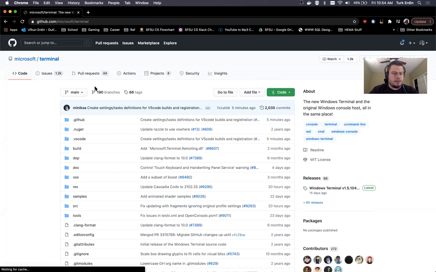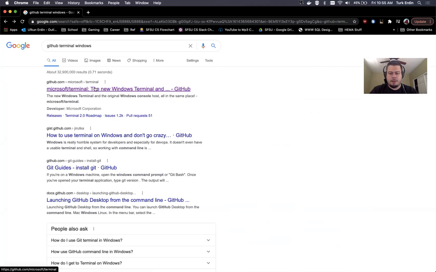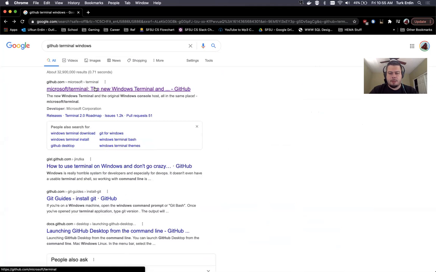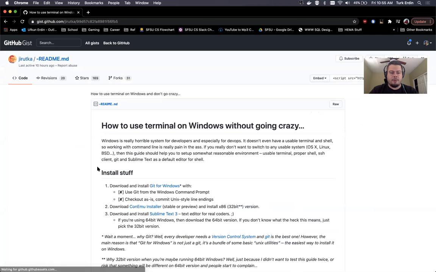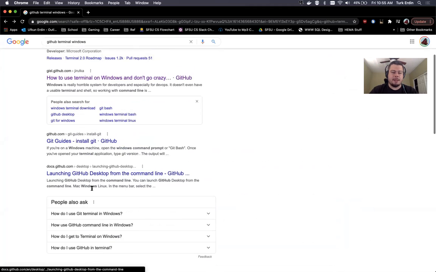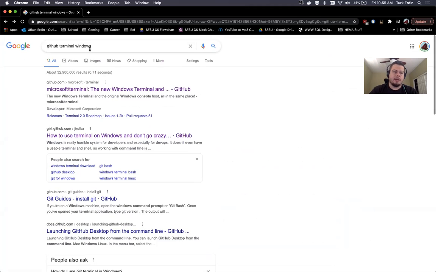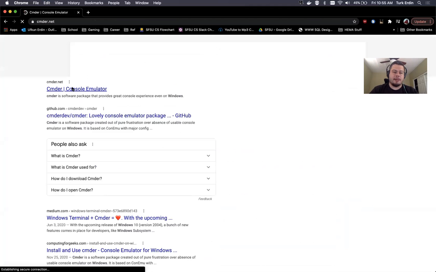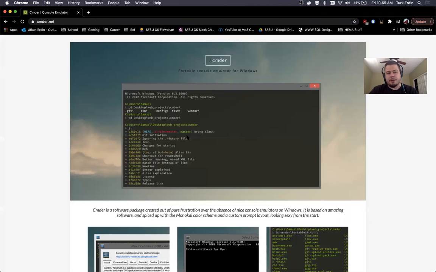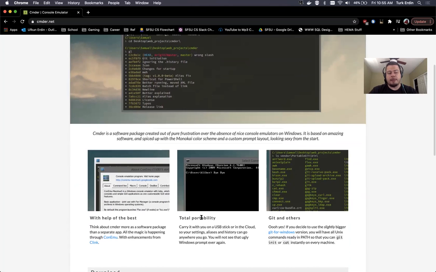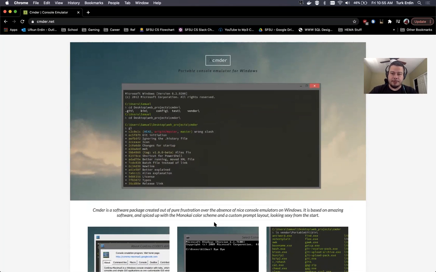So would you say that it would be better to use PowerShell or command line on Windows? On Windows, there's a specific GitHub CLI that I use that I like. There's also another one, Windows Commander. This is another one that I really like, a Linux console emulator. It's great for Windows. This and the GitHub one are usually what I use because it emulates a Linux environment in Windows, which I really like. I really don't like the Windows PowerShell or the Windows command line terminal.